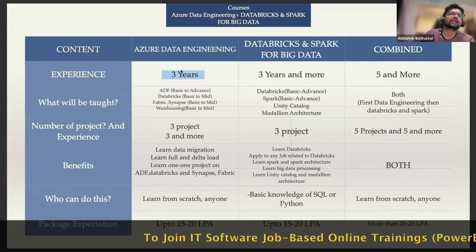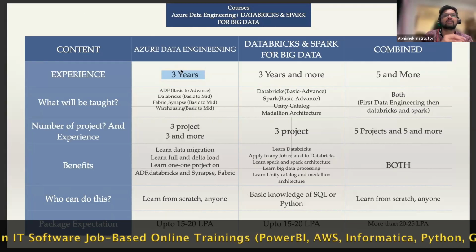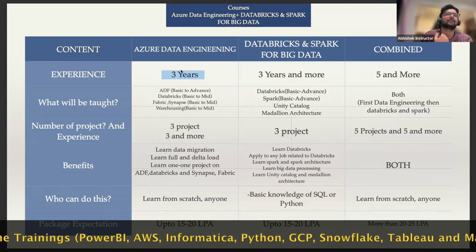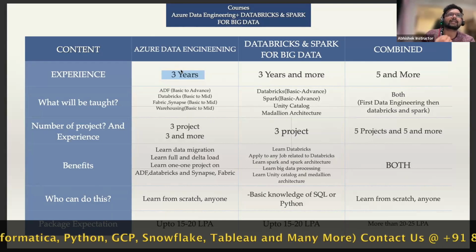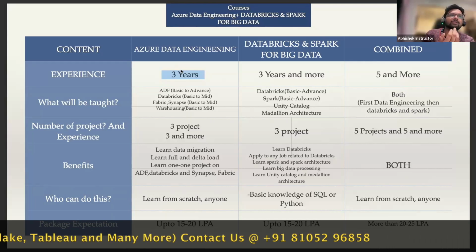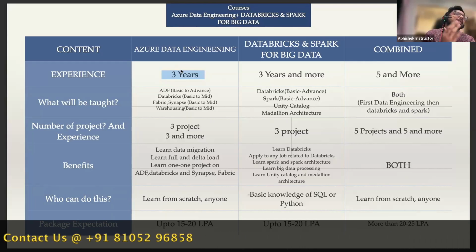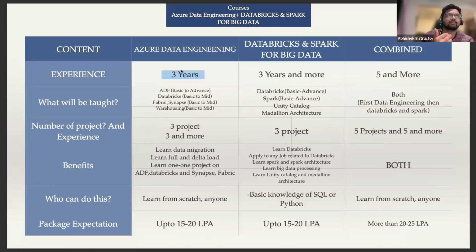Or for example, you can also look at how much you're making right now, and what you at least want. For example, I'm making 10 LPA right now. Then my expectation is either 10 LPA or 12 LPA. I will not go below that. Then I will write 3 years of experience in Azure Data Engineering, which will help me to switch. I will go to the market and say I have 3 years of experience in the data engineering field, and I will try to find a job. And it justifies, because if you have 3 years of experience, people will offer you that much package. So it basically depends upon how much your target is, and accordingly you write your experience. This is what I want to say.